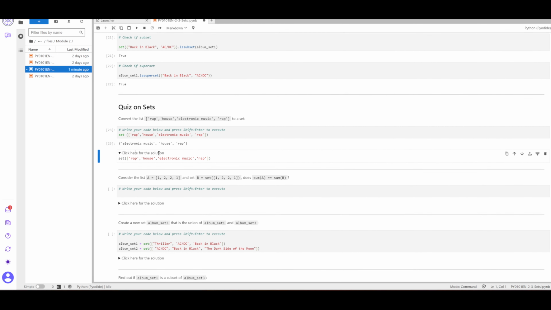If I consider the list A equals this and set B equals this.